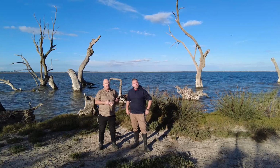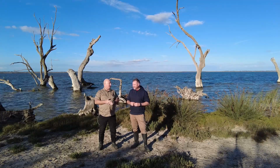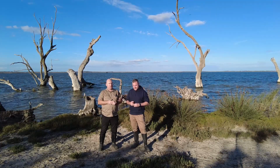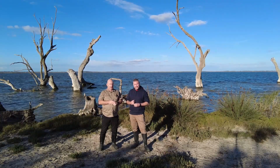But this time around, I want to kind of slow down a little bit. Last time we were here, we ran around like a couple of mad people trying to photograph everything because it really is a beautiful location. So this weekend, slowing down, focusing on 1 or 2 compositions, making sure that light is right, and then taking the photograph and heading home. So a bit of an early night. So how are you, Matt?